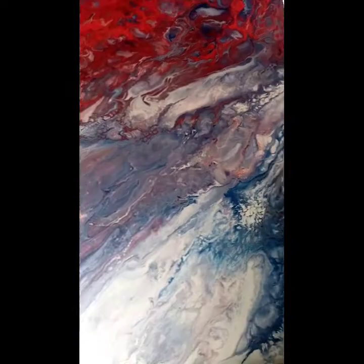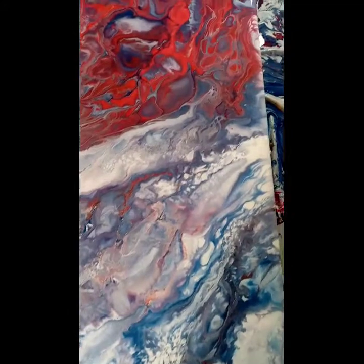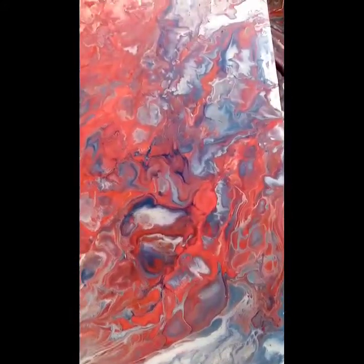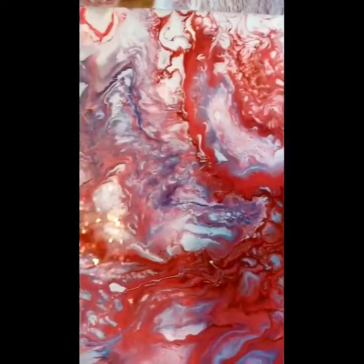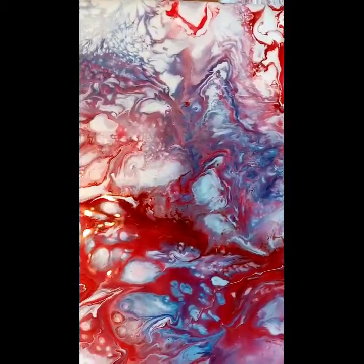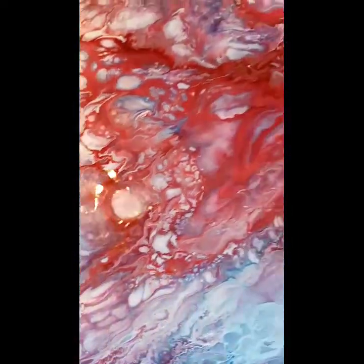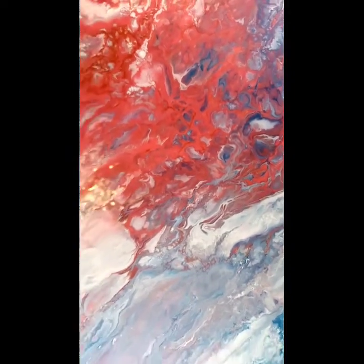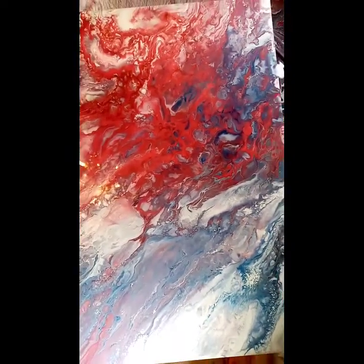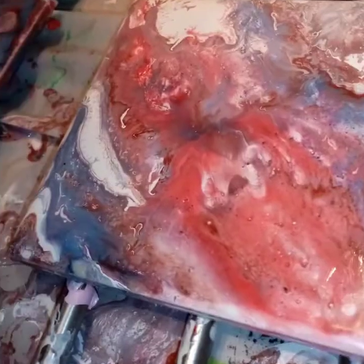Here we have the final result — the final wet result. When it's dried I will take a picture and put it up on Facebook for you to have a look. If you're on a mobile phone, it'd be better to pause it and do it on a tablet or computer so you can see much more clearly how the results have come up. I'm really happy how that's come out — I like the fact that you've got different tones of blue. I only poured one color blue, but everything mixes as you tilt and you get different colors from those three colors. These are the matching coasters I did the day before.